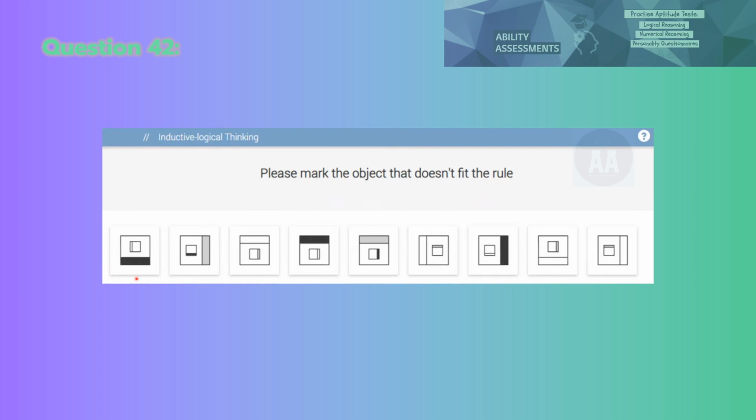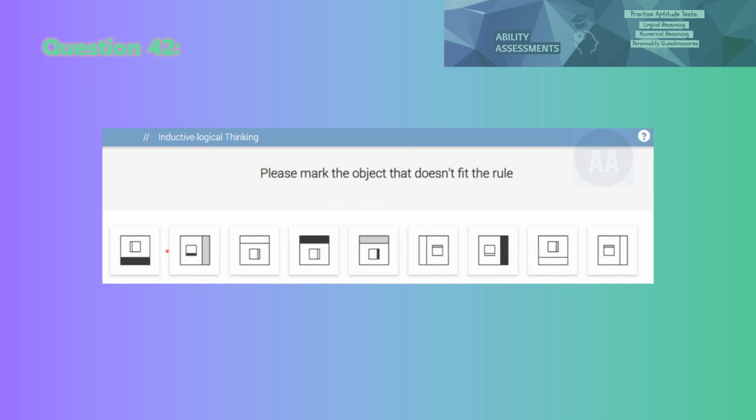So we go from the first object to the second object, and we see that the rectangular section has shifted 90 degrees anti-clockwise, and then again 90 degrees anti-clockwise over here in the third object. And then on the fourth object, it hasn't moved. And then on the fifth object, it again hasn't moved. So since we have 2 objects that don't follow the rule, we know that this is not the pattern and this is just a distraction. So the positioning of the rectangular section is just a distraction.